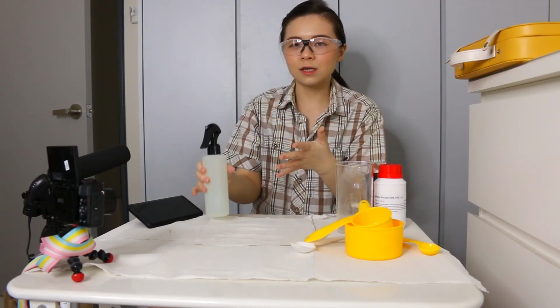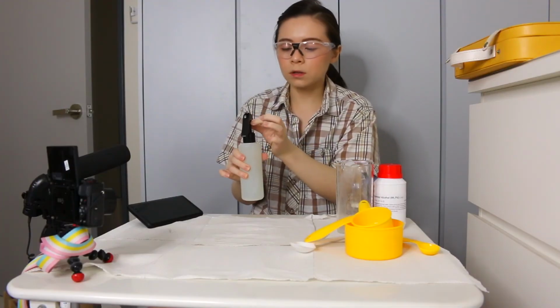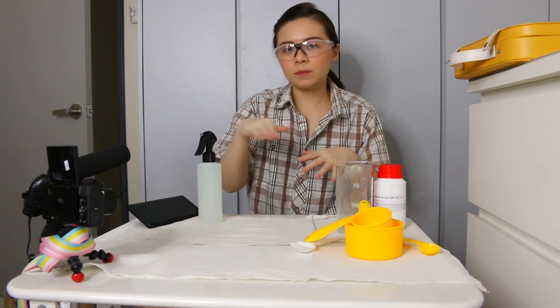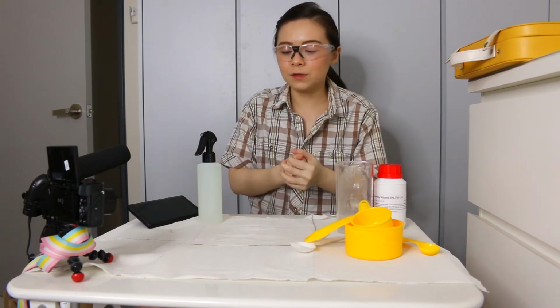I actually prefer using a spray nozzle instead of a pump out bottle. I feel like it's easier if you decide that you want to spray on surfaces, wipe down the surfaces. It's just much easier than in a pump bottle. That's just how I feel. That's just how I like it.